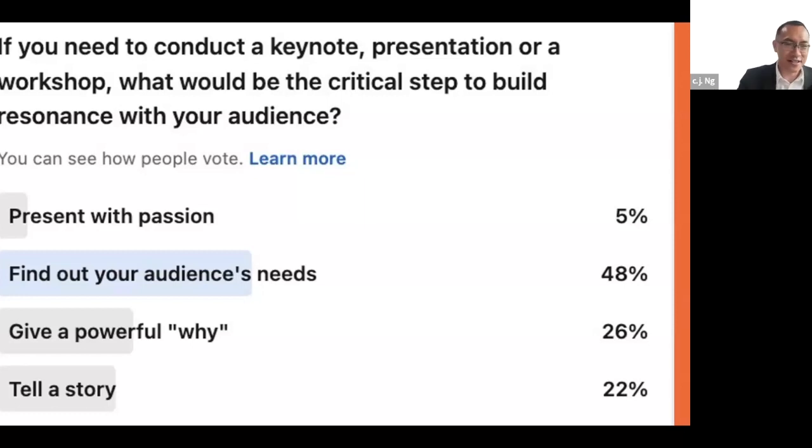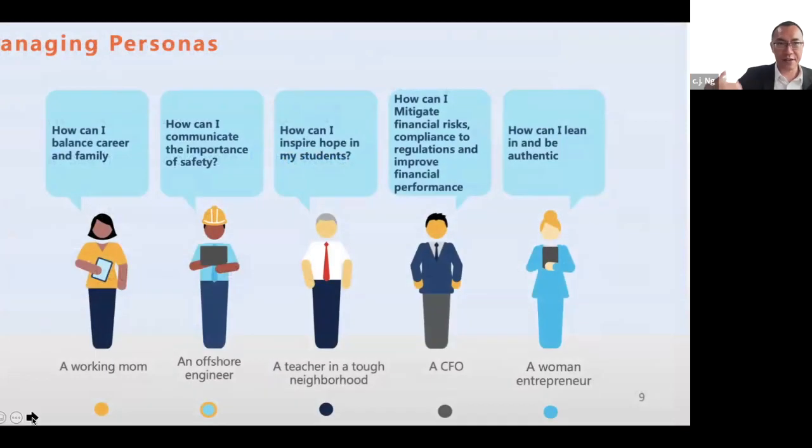But a lot of times it's about prior to the event. What are some of the things that the audience would like to know or to get, right? So it's about pre-event, pre-workshop, keynote preparation, by finding out and then talking to the audience and asking questions about what they want.